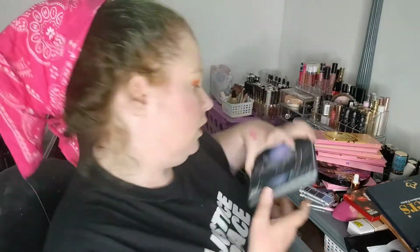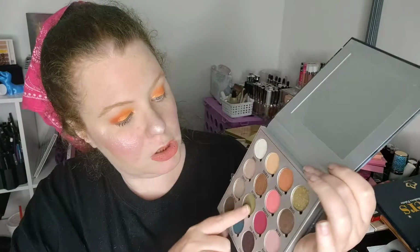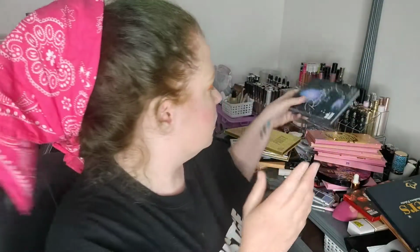And then we have the, I don't know if this is Ready Dark, but I love this palette. Also Makeup Obsession. It is gorgeous. It gives me a mauve neutral feel with like a pop of green and other things. I love it. I love the olive green here, and I intend to play and make pretty looks.